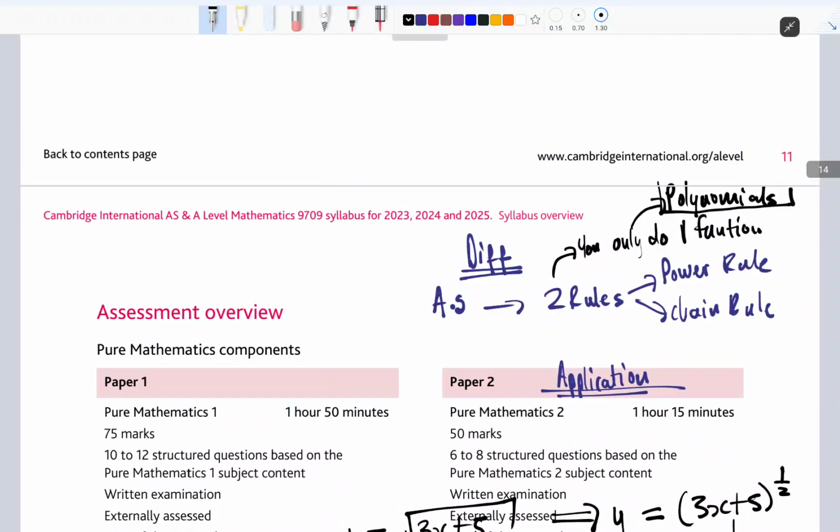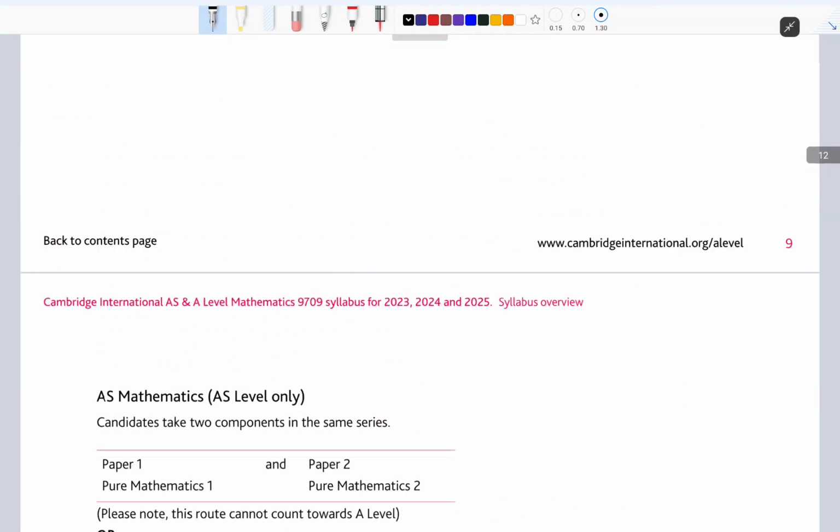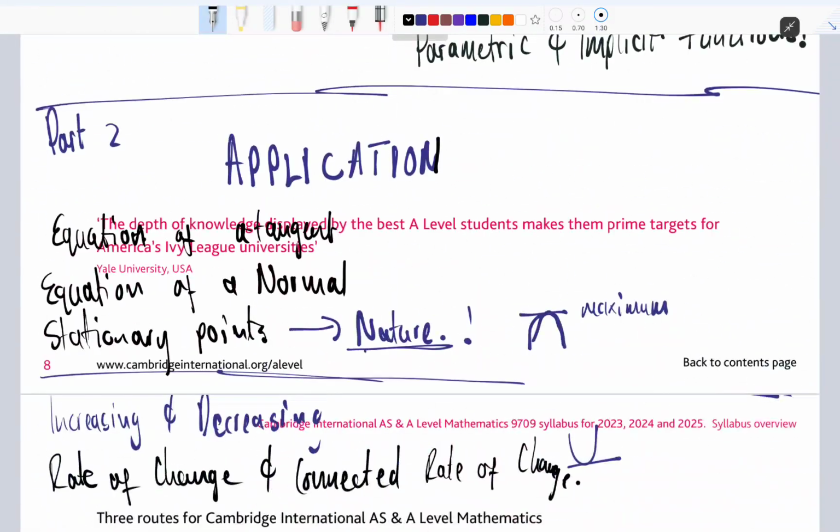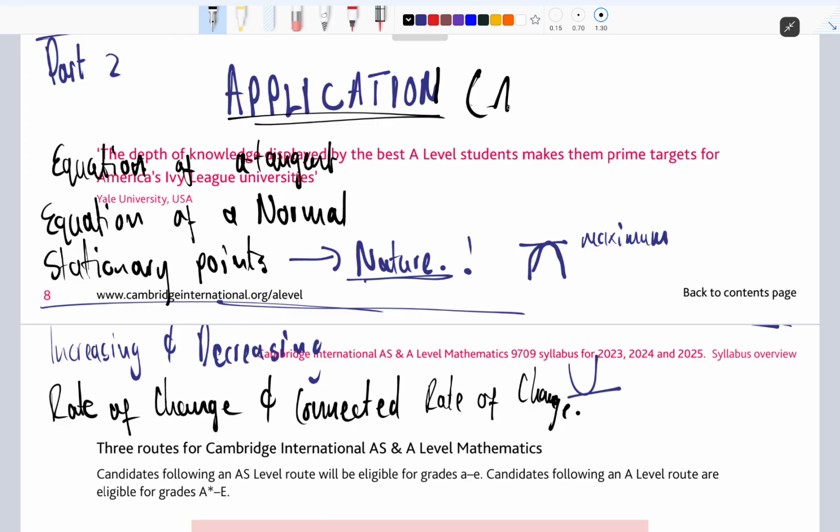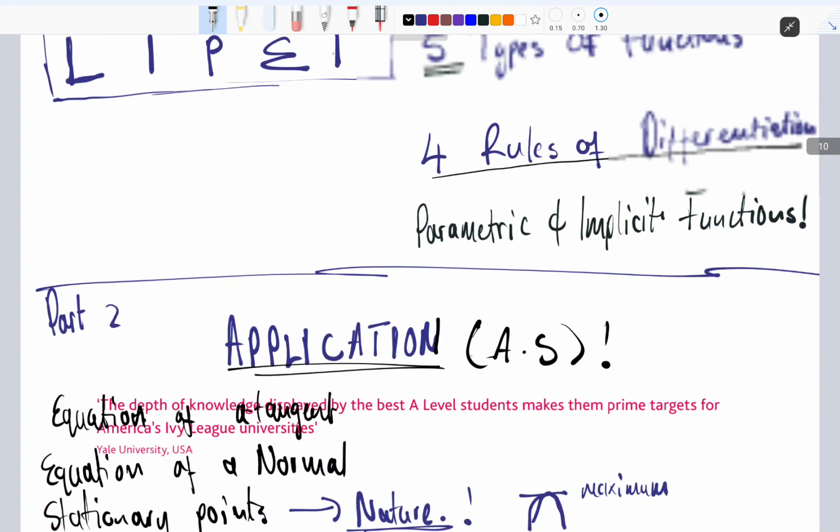So what are we saying here? For AS, we are going to need to know how to differentiate polynomials only. Then we will see the chain rule where we differentiate them when they are combined. One is put inside another. Then we do the whole of application. You learn how to use the derivative to find the equation of a tangent. So after finding this derivative of a polynomial, we're going to use it to find the equation of a tangent. We're going to use it to find the equation of a normal line. We're going to use it to find the stationary points. You're going to use it to do the whole of that application, which I wrote down for you. The whole picture. Where is it? This whole of application is going to be in AS. You are going to first learn about it in AS.